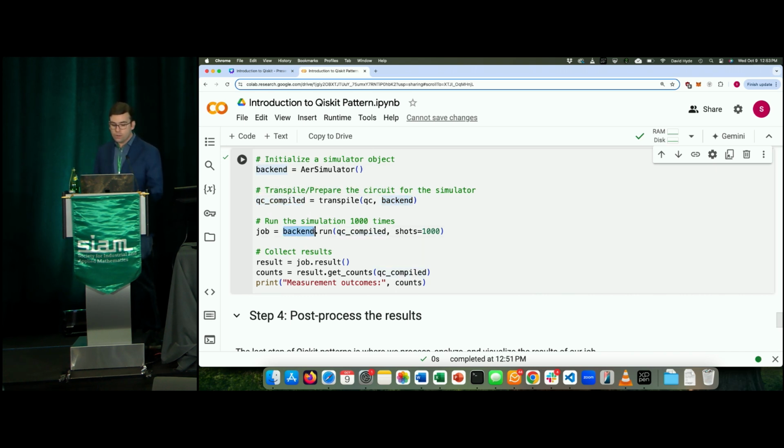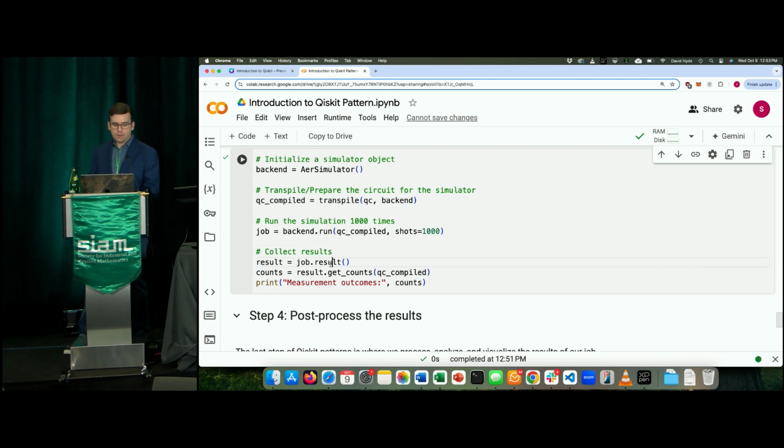And what will we do? We'll use our backend to run the circuit. That's sort of like the mental model here. So this run function, how we actually execute our job, is a function on our backend. So we use our backend to run our circuit, which is the first parameter. One extra interesting parameter here is shots. This is the number of times we're going to run our circuit overall. As with any quantum algorithm, there's some probabilistic kind of weirdness, right? You might not get the right answer every time, and you want to run a bunch of times and then take the most popular result or something like that. So we'll run this whole algorithm 1,000 times to see what happens.